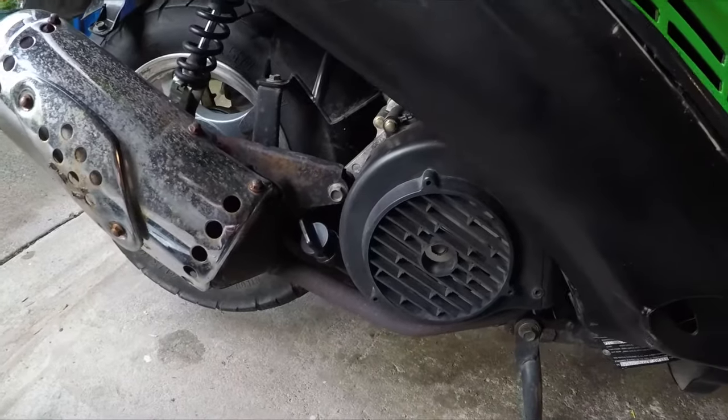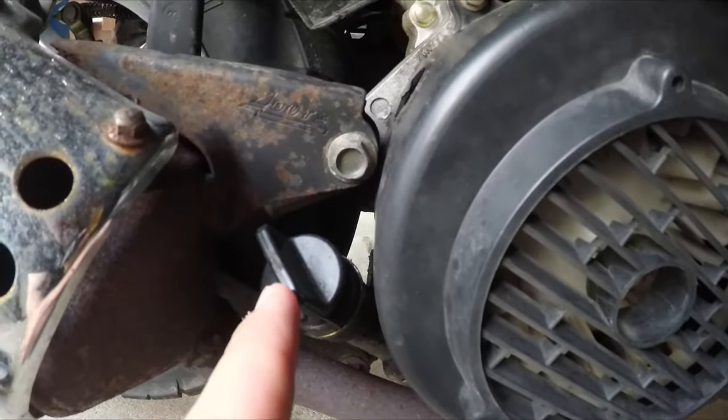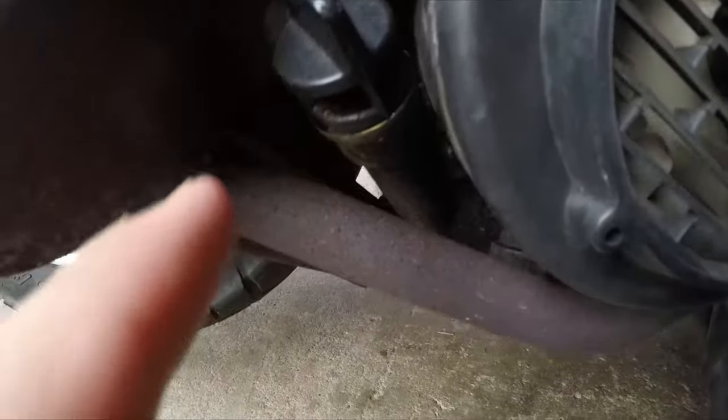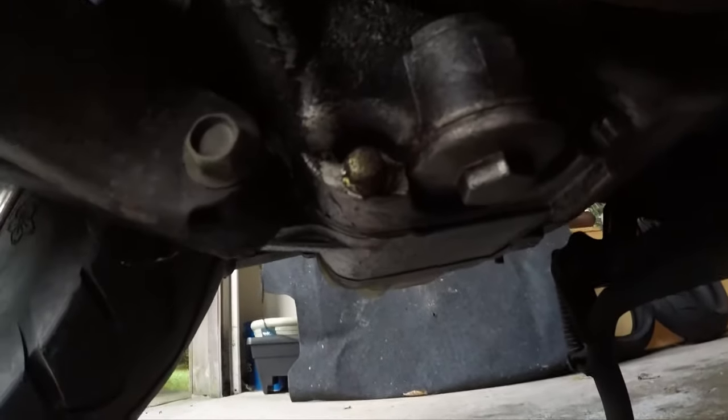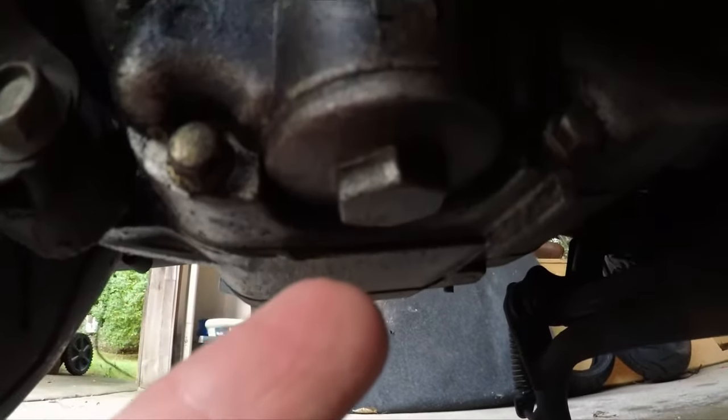So the two places we're going to be focused on today are here, which is the dipstick and oil fill stem, and here. This is the drain plug and also houses the oil filter.